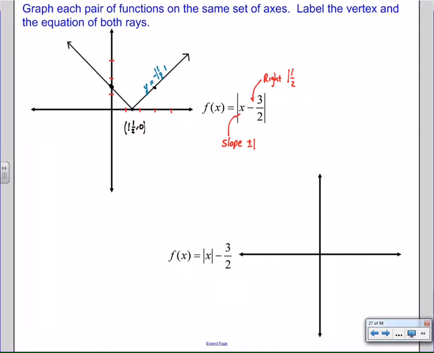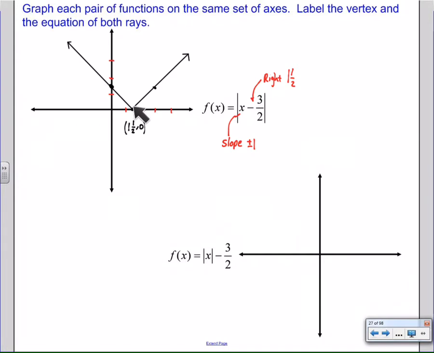So your job is going to be, once you take a V-graph, now again, how did I make this graph? First of all, I took my vertex at the origin and I moved it over 1 1/2. So now my vertex is at 1 1/2, 0. And the next thing that I do is I make a ray whose slope is 1. So I go over 1, up 1, or over 1.5, up 1.5. Either way, I have a slope of 1 in this direction and a slope of -1 in this direction.